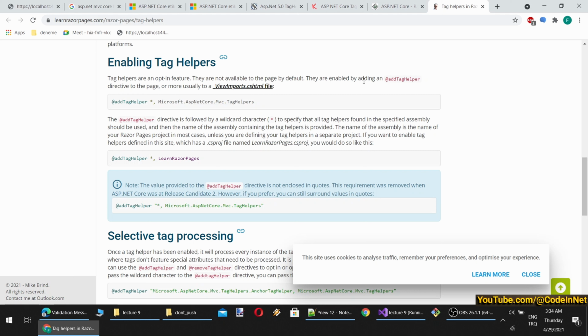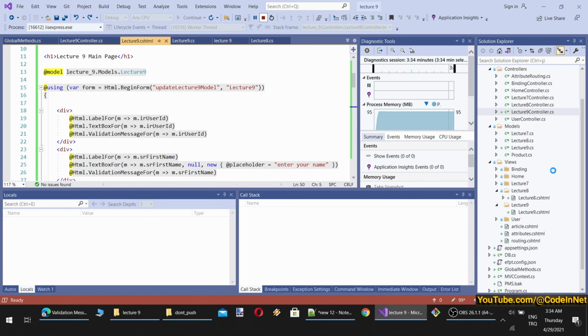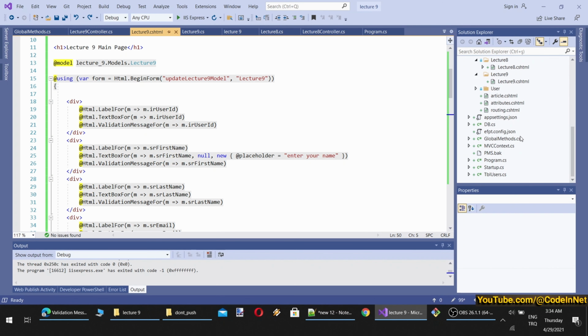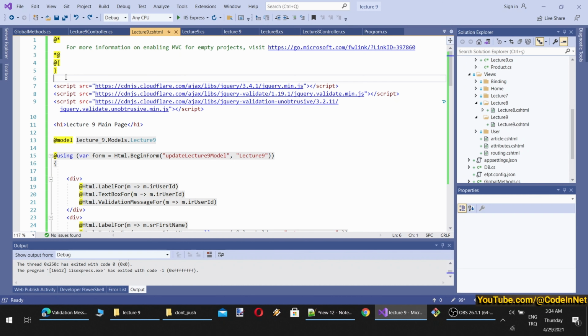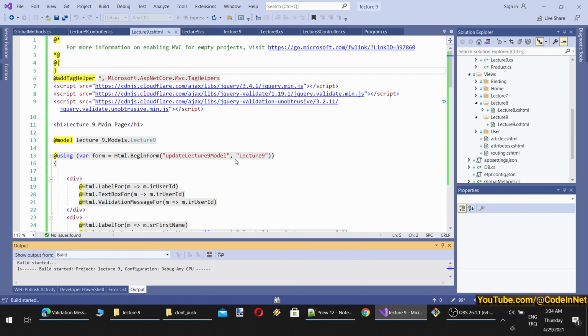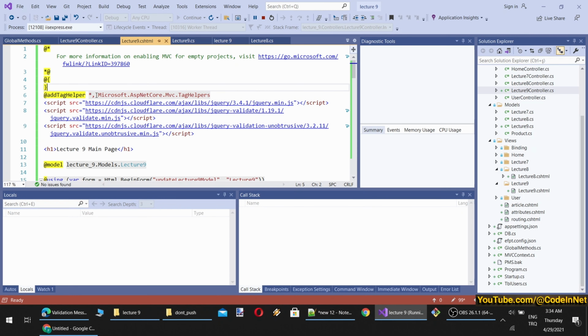I see. So to be able to enable them, I need to add tag helper. So let's add this into our Viv import file. So we will enable it in all our pages. And where is our Viv import file? It is, oh, we don't have it at the moment. Yeah, we didn't add it yet. So let's add it to top like this. So we need to add tag helpers and enable them, then they should work. Let's see. So this is how we add tag helpers.